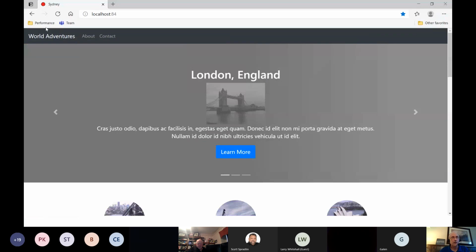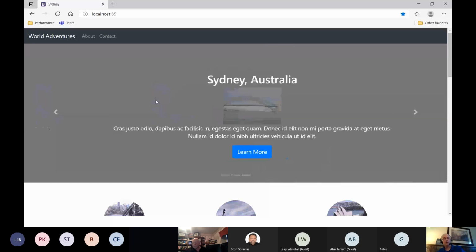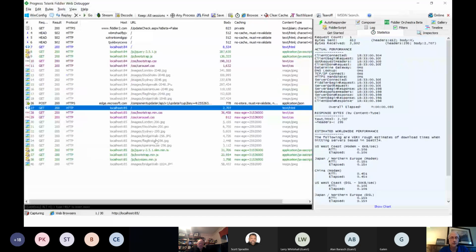So now I want to show the same thing after. With the after, what I've done is I wanted to make it look exactly the same, but I wanted to take advantage of most of the performance techniques I'll talk about today, just to show you kind of a before and after and what a difference you can make by using these techniques.